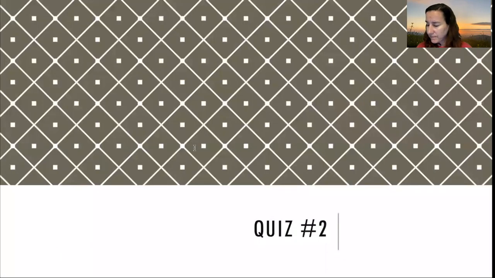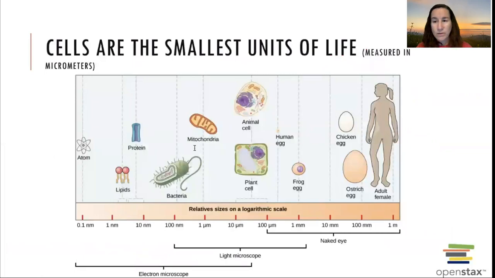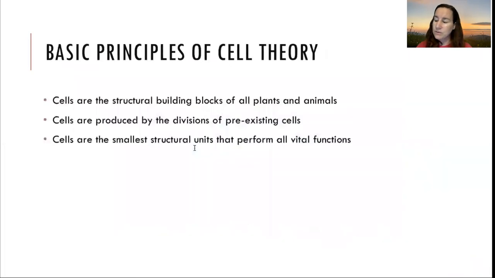Okay, skipping past it. We talked about cells. They were the smallest units of life. We're going to talk about properties of life in a little bit. Cells, we need to know about for cell theory. So cell theory, what are we talking about with cell theory? You're going to need to know cell theory, and we'll talk about it again in future chapters, but that cells are going to be the building blocks of all multicellular organisms, plants, animals, those kind of guys.